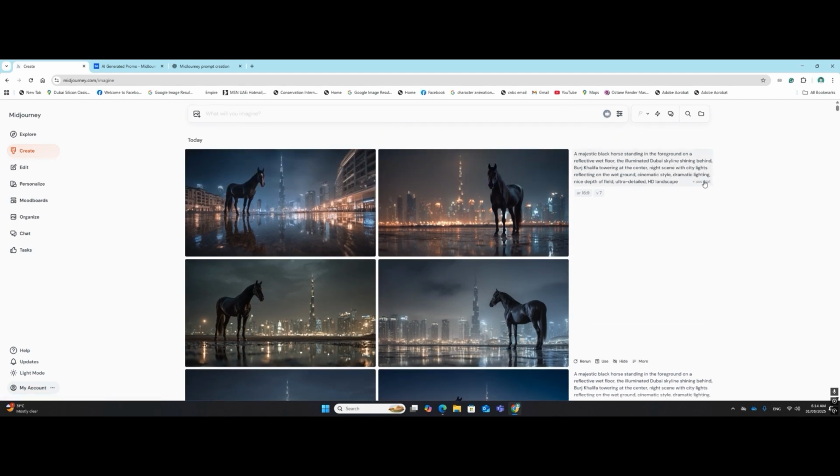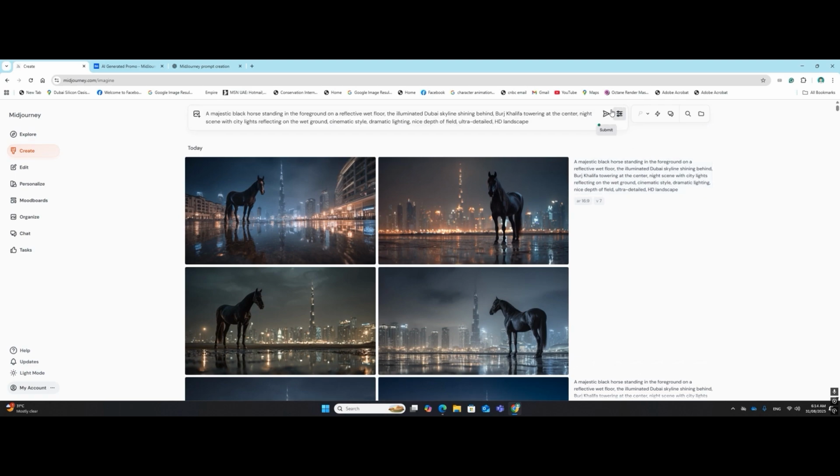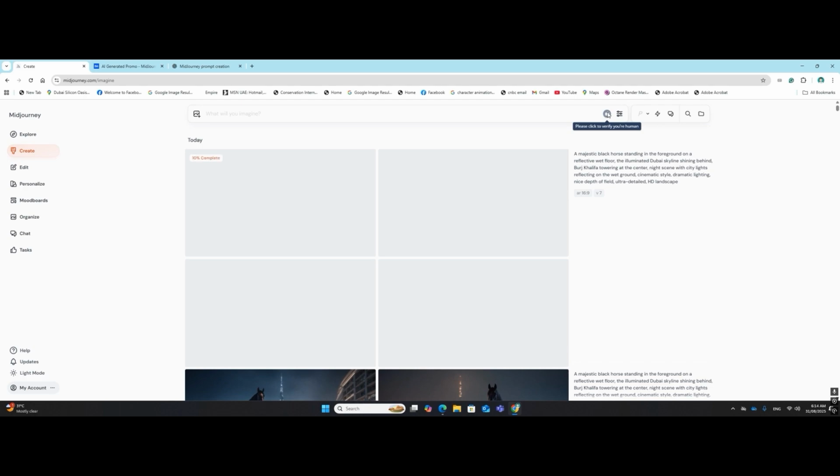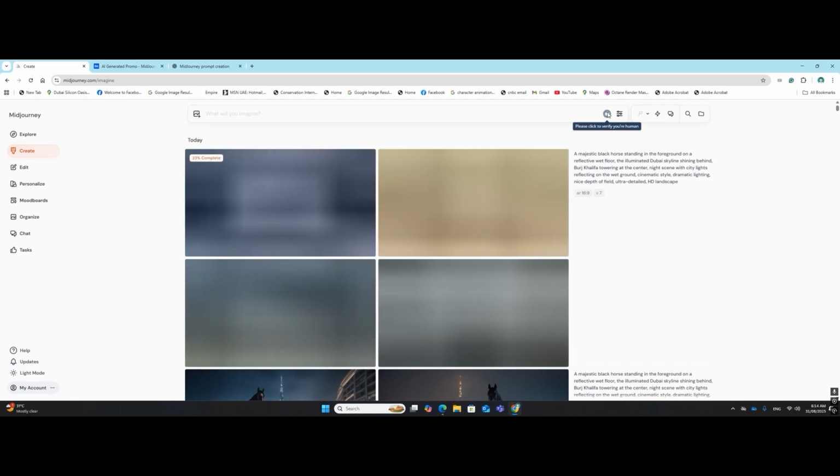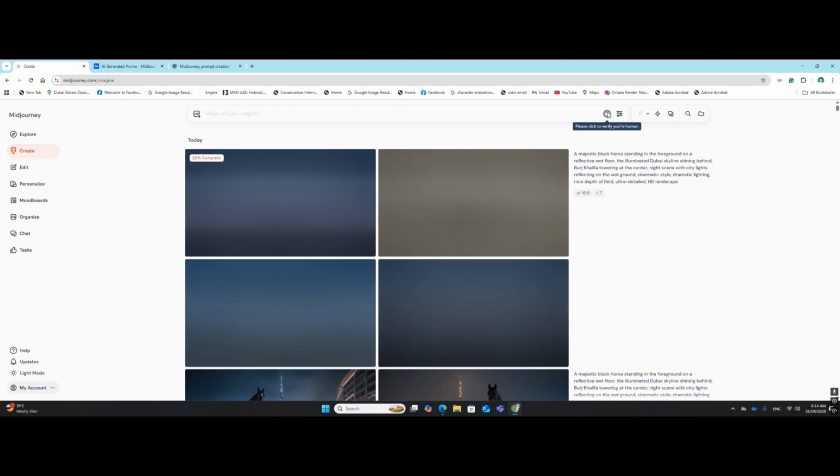I'm creating more results so I can select which one is better, because once we find our theme, it will be easier for us.